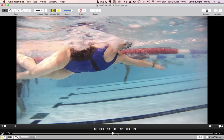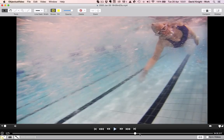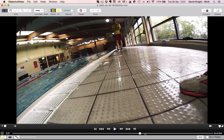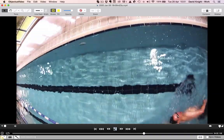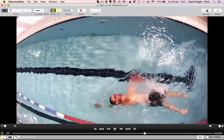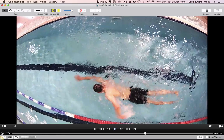See where the overhead views start. Here we go. So this will be Steve, overhead view first of all. Okay, so there's a lot of stuff we can see on this angle.